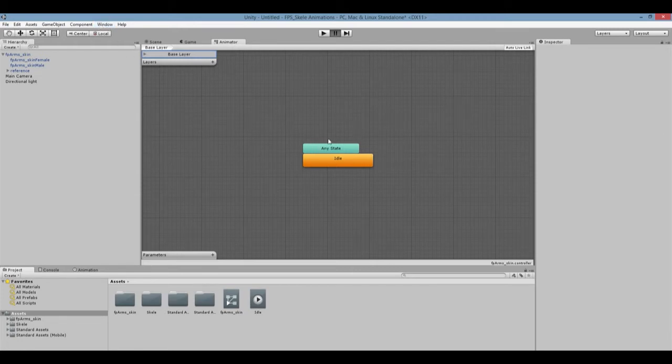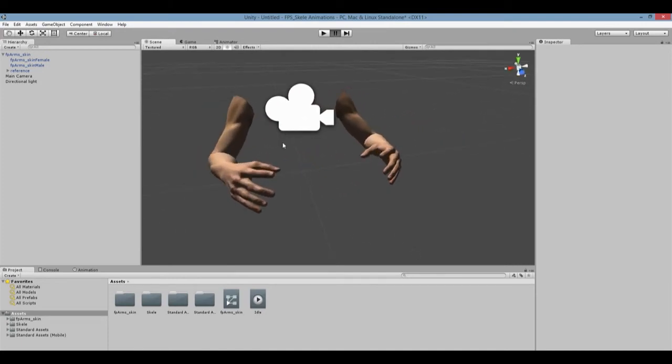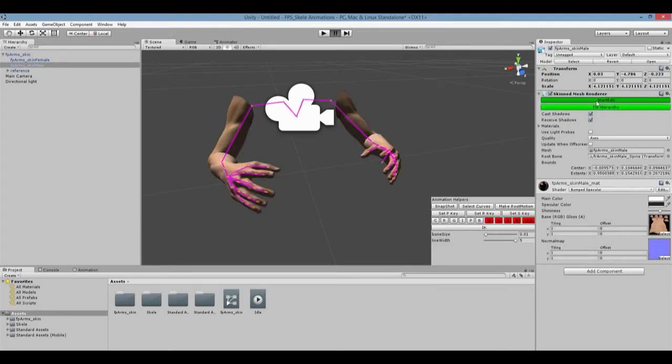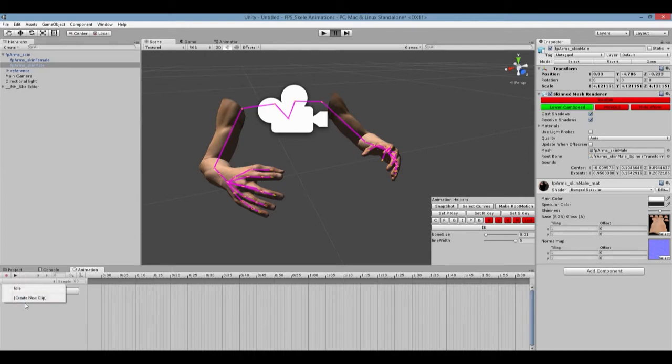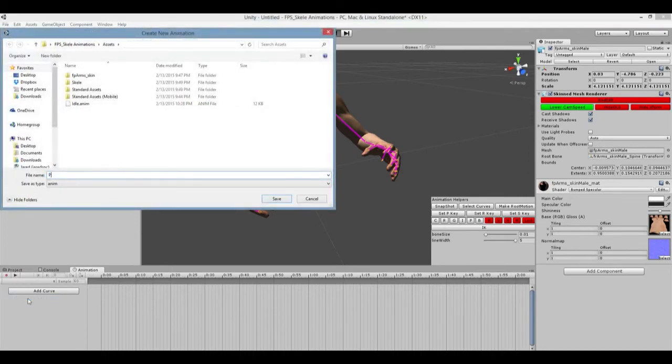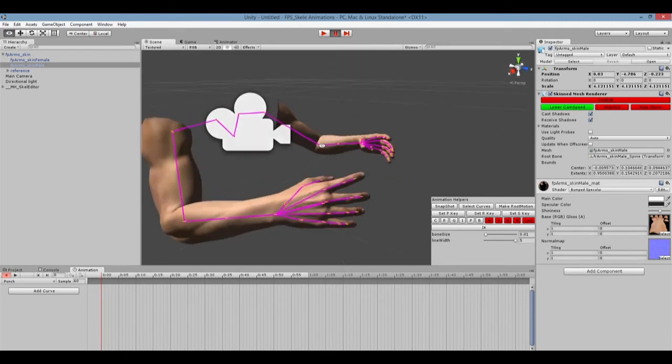But obviously Skele is a much more advanced tool. I'm pretty happy with how that idle animation turned out, but I was thinking we could do something a little bit more fun, because that was a little simple. I think what we can do is make him punching, right? So I'll come over here to the animation tab again, and I'll create a new clip. We'll call it punch.anim, right? And then we'll hit the record button again and just get going with it.